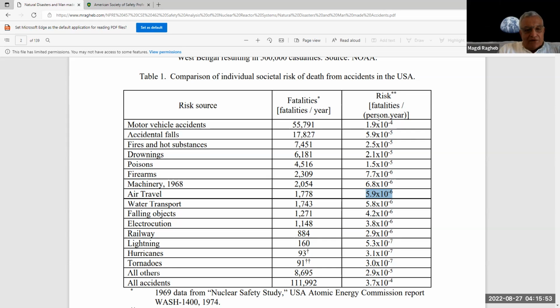You add all of those fatalities, you divide by the population of the United States. And here we have a 4, 10 to the minus 4, meaning that's 4 in 10,000, 4 people every year on the average basically would die from accidents. So you could see that later on, we have some control on some of those accidents by adding the engineered safety features.